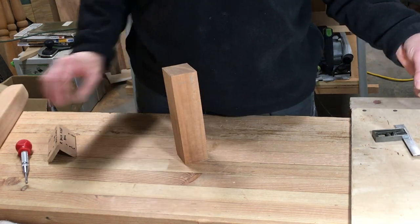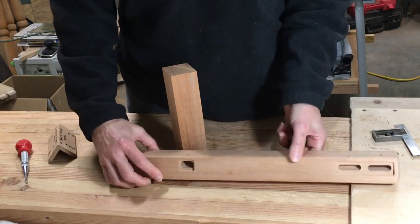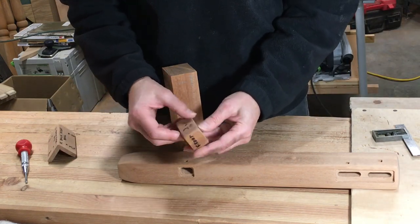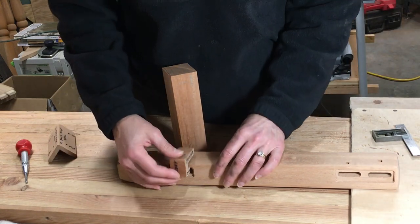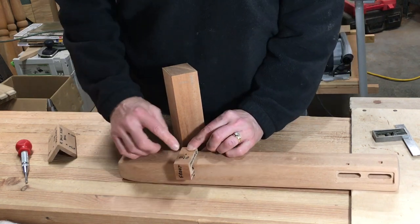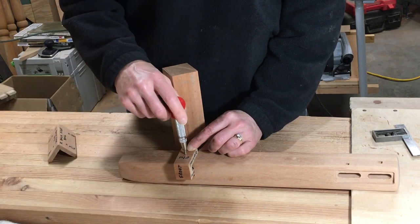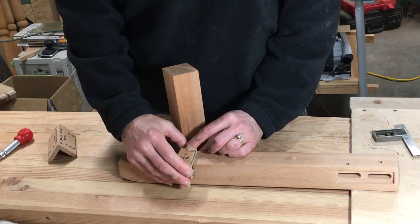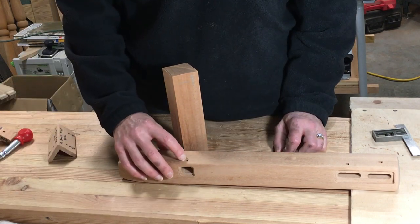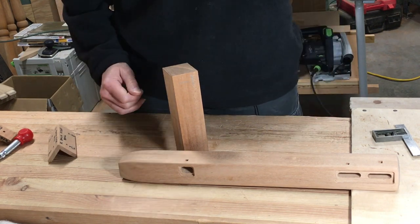For the lower stretcher in the front, I have a leg that I used. I'm still using the original template that I made for the front stretchers. This fits into the mortise so that it's solid and locates it right where it needs to be. It's a 3/16ths inch punch and this is where my hole will go in, identifying where this plug is to be set — about 3/8 of an inch in from the outside edge to the center of the hole.